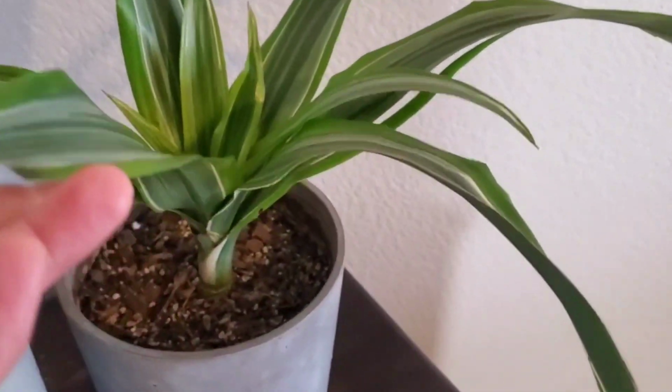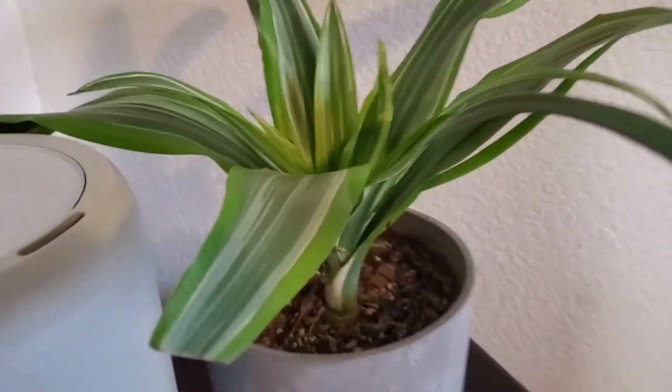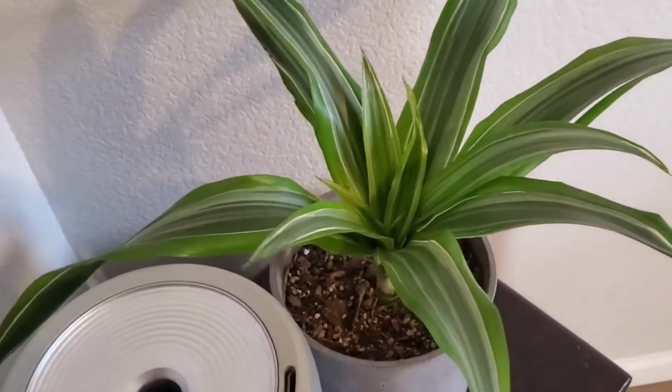These Dracaenas are slow growing. It's grown since I've had it, but they grow super slow. Kind of one of those plants that you just enjoy the process, right? The Dracaena is pretty resilient. It does like to be a little bit on the moist side, but of course not crazy, like overwatered. So that one's doing pretty good as well, and it does well in low light, which is good because I don't have a whole lot of good window lighting. I guess I have no south facing light.